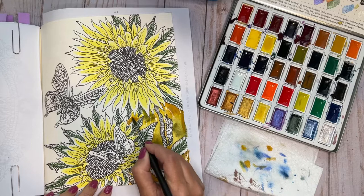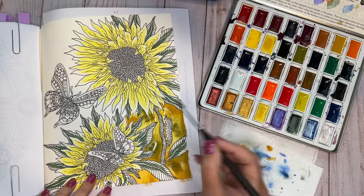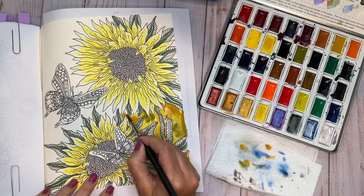And it doesn't necessarily have to be the same brand of watercolor. You could be using a different brand with some similar colors. That would work just fine as well.